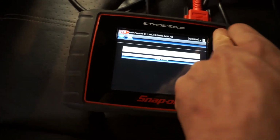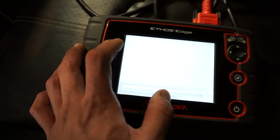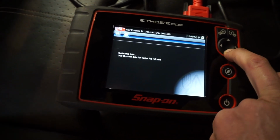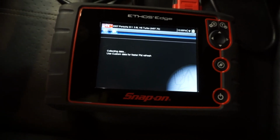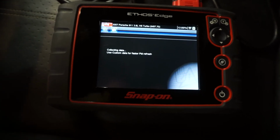But what I like to do is read my live data and just monitor everything. I think it's actual values on this. Mainly coolant temp and misfire info and cam deviation. So we'll get that set up and we'll just let it run until operating temp and then take more readings. But yeah, she seems to be good.